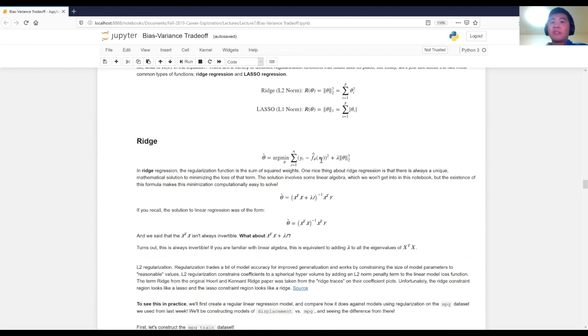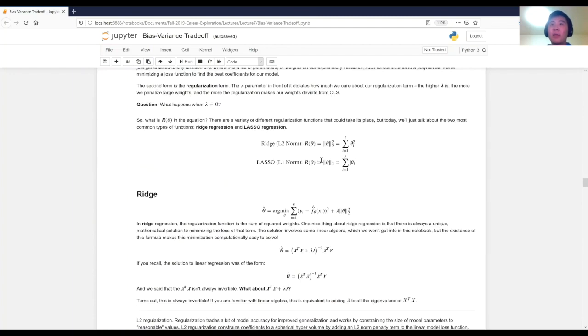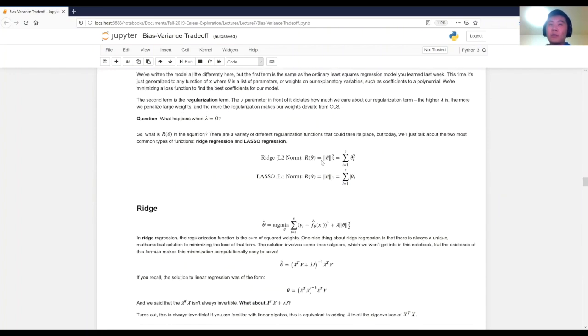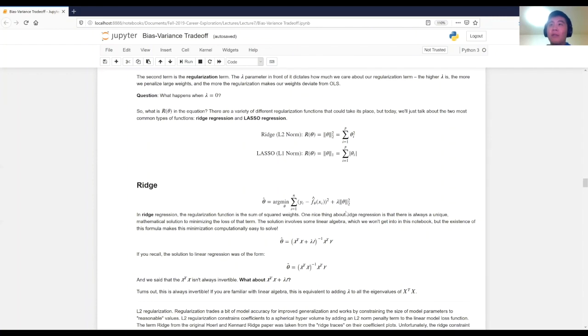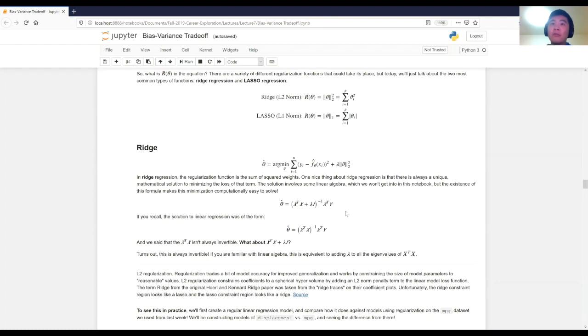All right, let's start with ridge regression. So ridge regression is, as we described earlier, a specific implementation of regularization in which we fix R of theta to be the L2 norm of theta. And a really useful property of ridge regression is the fact that it has a closed form solution. So I don't need to use gradient descent to find the solution to ridge regression, although it is certainly possible.